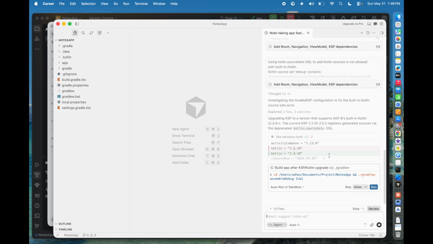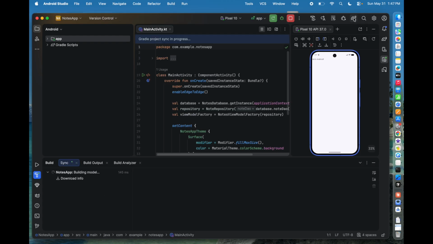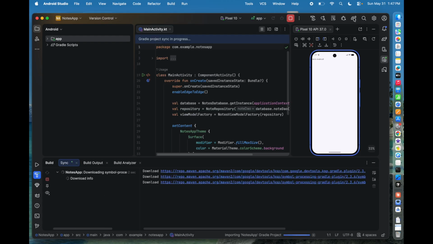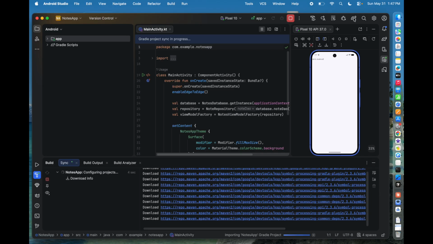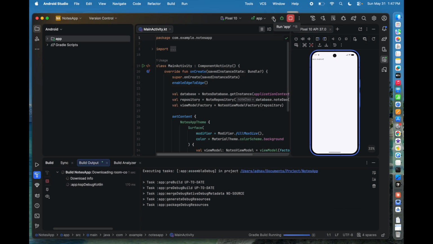So once the problem is resolved, I am going to open Android Studio and sync the project with the Gradle files. So once done, click the run button.